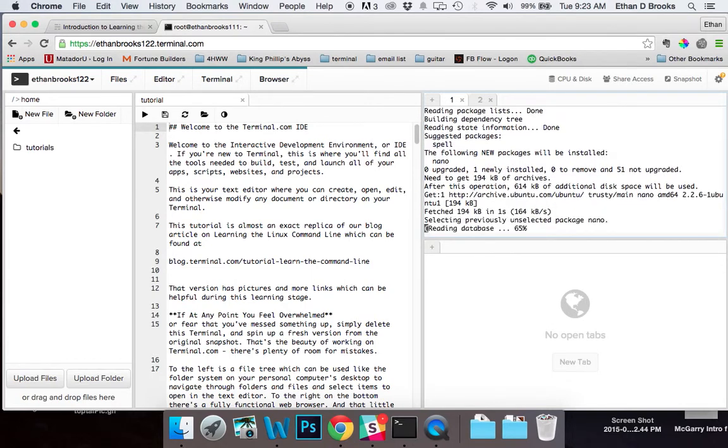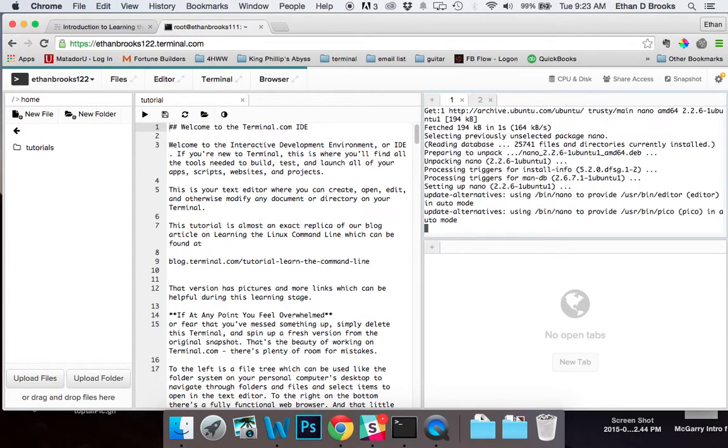Now, this all might seem a little random, but it's not. The computer recognizes very specific commands. And so apt-get, for example, is a Linux command that's used to access a group of packages that are available for free on the Linux operating system. And so it's got everything from web servers to databases to programs like the one we just downloaded, text editors. Basically anything, well, almost anything you could think to install on your computer is available there. And while apt-get is not the only way to get software onto your computer, there are other commands that you can use to get stuff from the web.